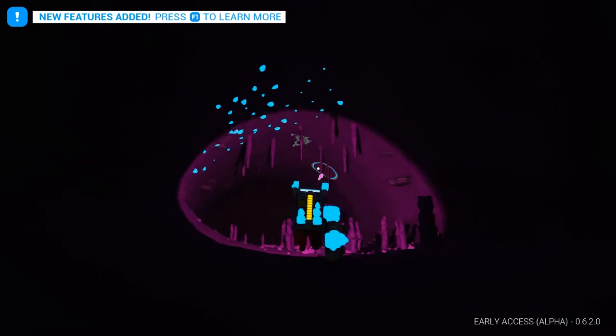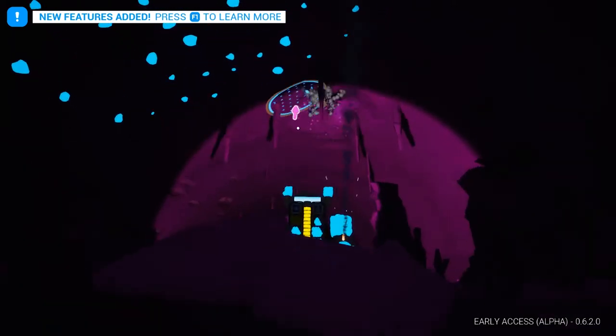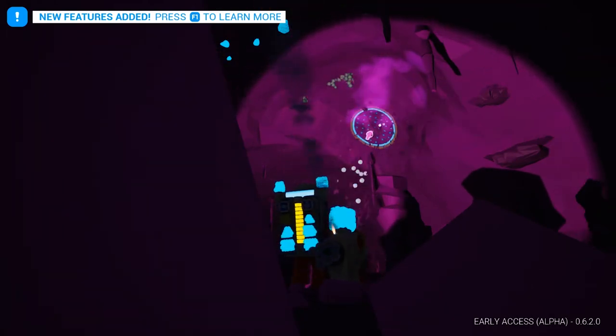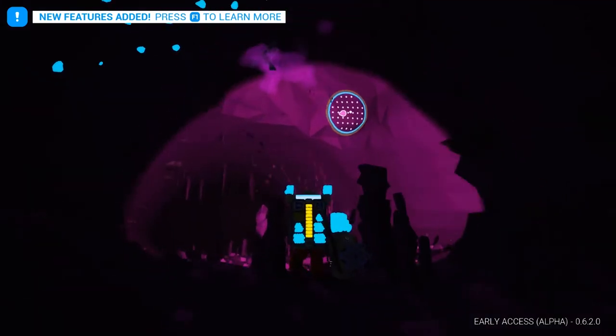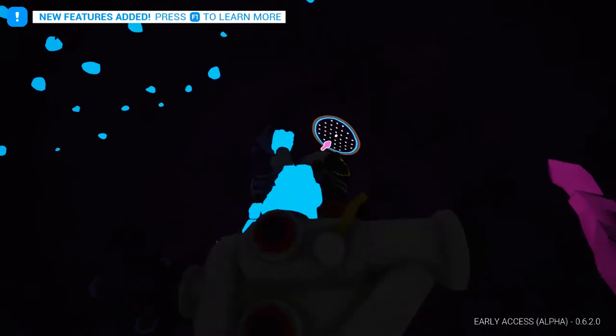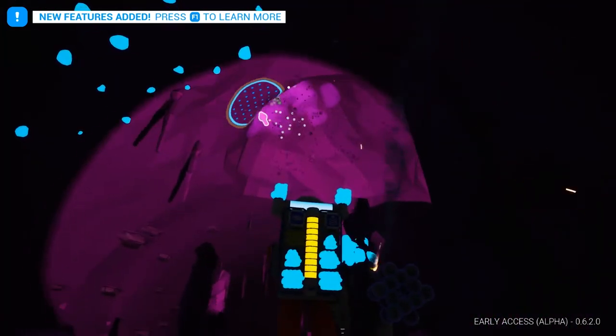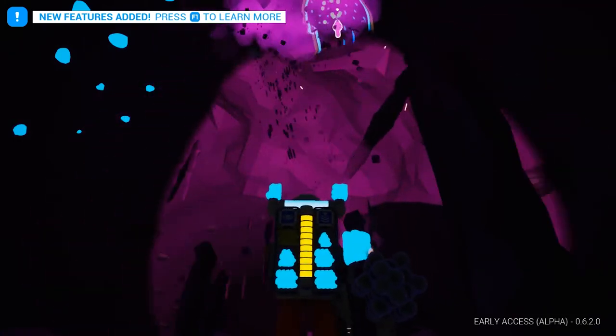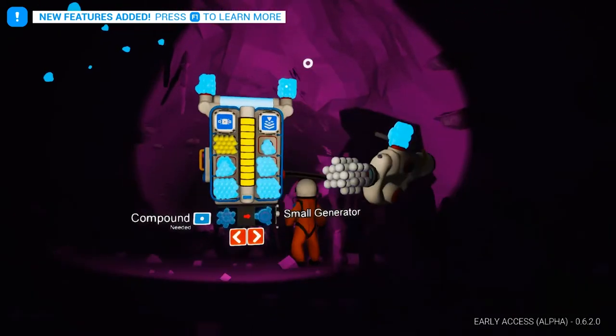Okay, and almost immediately, look at that, we found ourselves some compound. Unfortunately, compound is not the first thing that I need. Compound is good, and compound would make me the generator. This would be one of the first steps in the surface game. But as you know, we are not playing the surface game. We are playing the underground, the No Surface Challenge. So I need to try and do this properly.